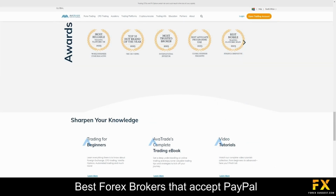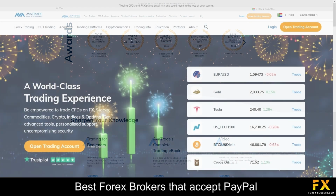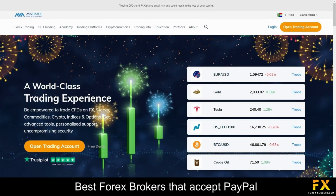Overall, Avatrade stands as a premier online trading platform committed to providing a holistic and empowering experience for traders around the world. With a diverse range of trading instruments, user-friendly platforms, and flexible account options, Avatrade caters to the needs of both novice and experienced traders. Backed by transparency, reliability, and innovation, Avatrade invites users to explore the world of online trading with confidence. Whether you are looking to diversify your portfolio, engage in Forex trading, or delve into the exciting realm of cryptocurrencies, Avatrade offers a robust platform for traders to navigate and capitalize on global market opportunities.